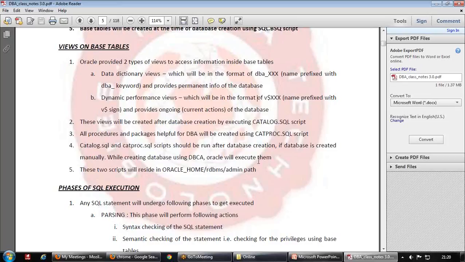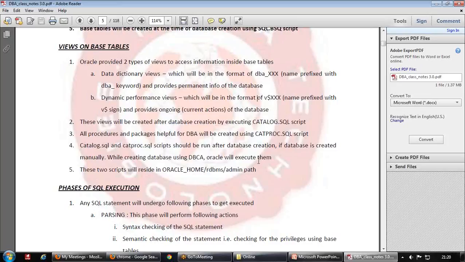When you create your database using DBCA, you don't need to run these two scripts mentioned in points numbers 2 and 3, that is catalog.sql and catproc.sql. But when you create your database manually, then yes, definitely you need to execute both of the scripts. Anyways, we will be seeing that in manual database creation.